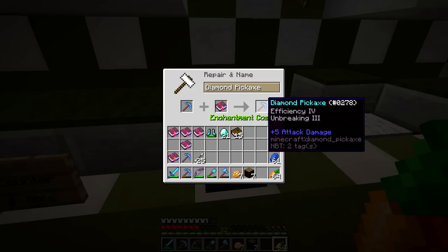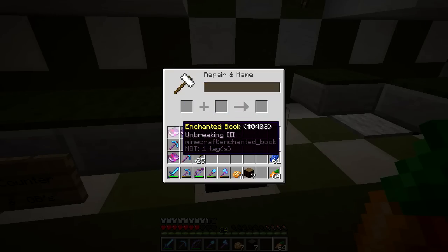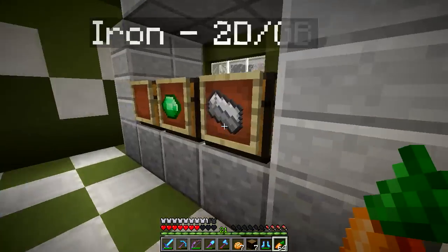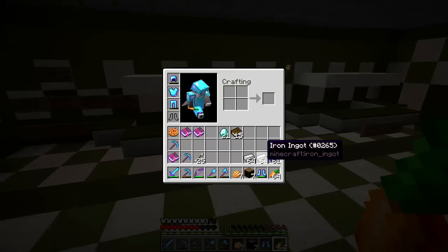Let's do Nick first, because I want to have, not Nick, he's gonna have a new name right now. Actually, let's combine all our stuff first, because we want to have all this stuff first, don't we? Do that then. Oh, anvil broke. That's awkward. Wait, Kermit, do you have any more iron as well? Let me see. Oh, he has 2 stacks. Let's take it. It's going to cost me 4 diamonds.